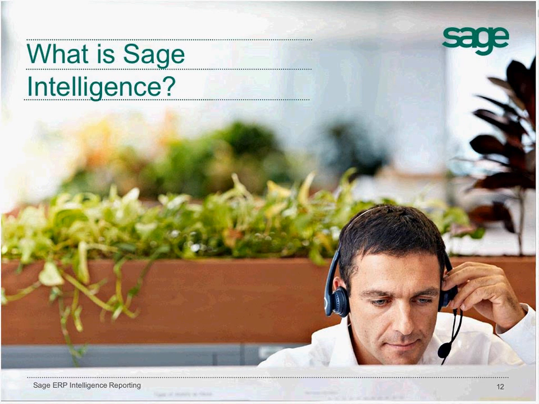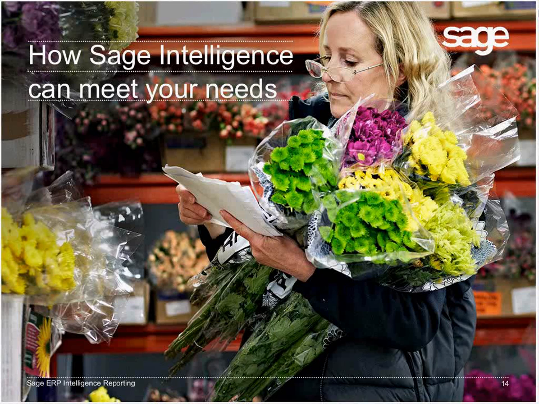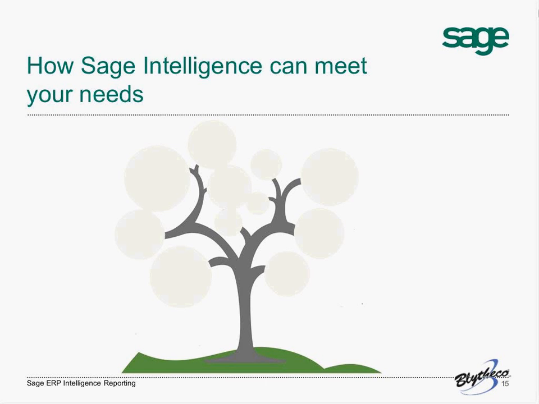What is Sage Intelligence? Now that we've talked about all this, Sage Intelligence is that Excel-based tool. It gives you the information you need across your entire business, and you run reports automatically, also enabling the user to receive this information in a designated, user-friendly format and actually analyze that data. This is the tool that's going to give you visibility into your organization and help you make informed business decisions.